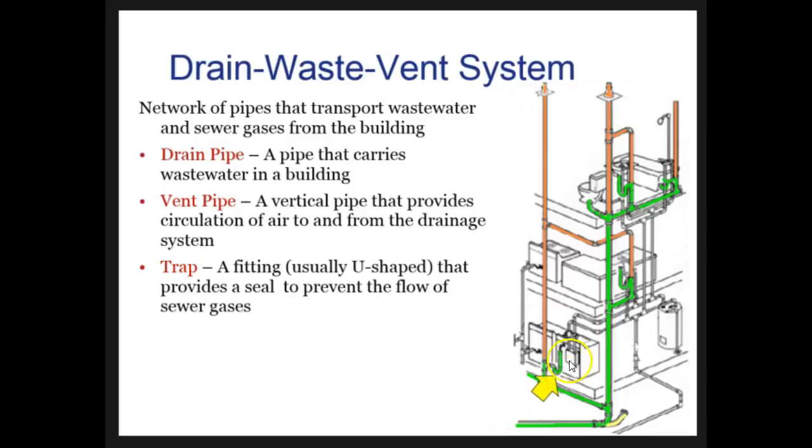A trap is like this little U shape there that actually has water that stays in this little part at the bottom, and it prevents that gas from coming back up through your sink. It allows the water to sit right here and create a seal so that this nasty gas over here doesn't come back up in your washing machine or your sink.